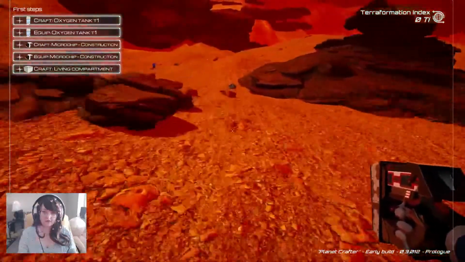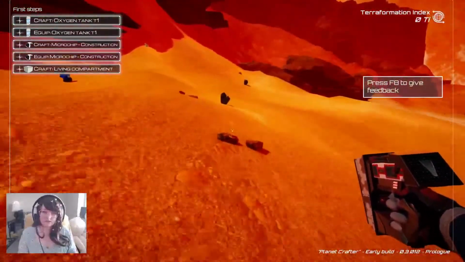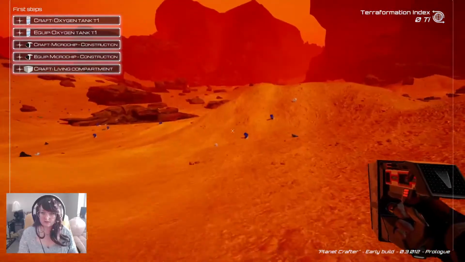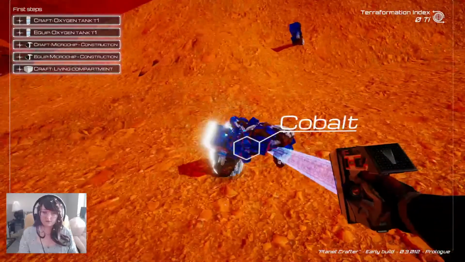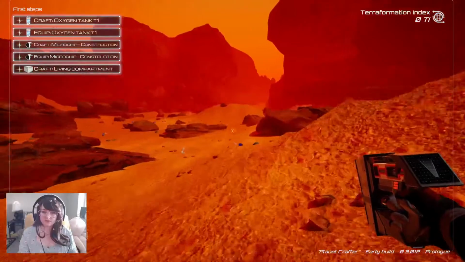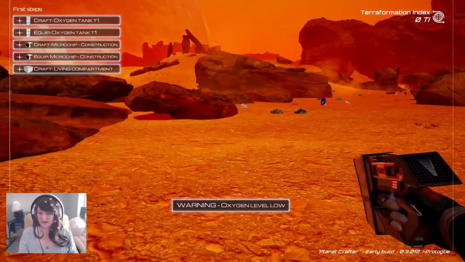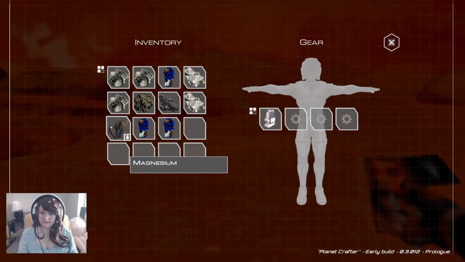Let's just head this way. Ooh! Nice! Okay, let's head back. It was over here, wasn't it? It was not. Okay. No panic. Right click.